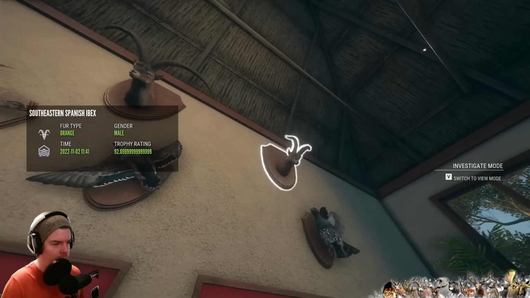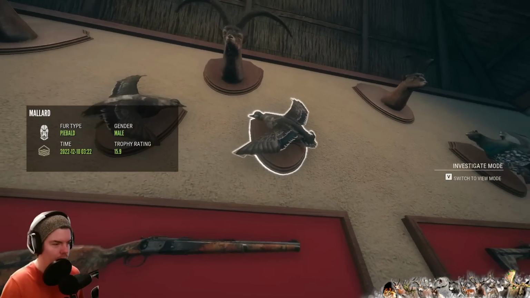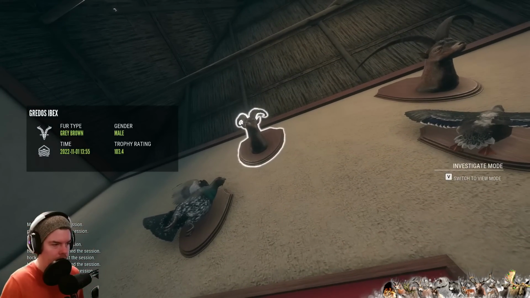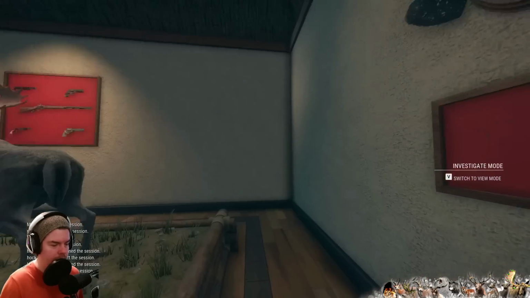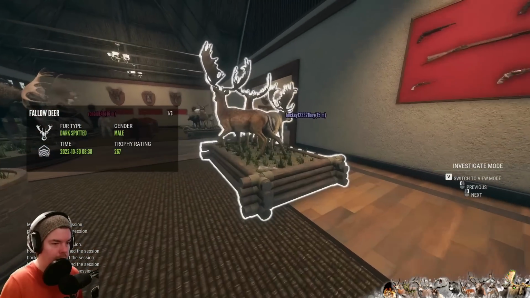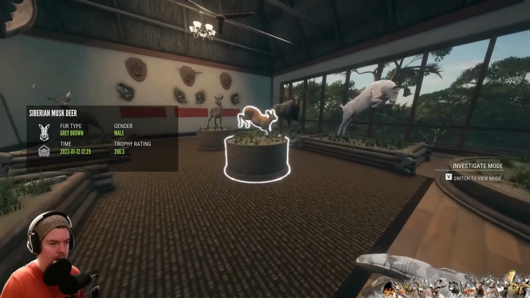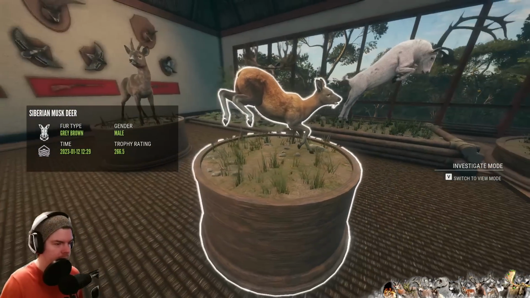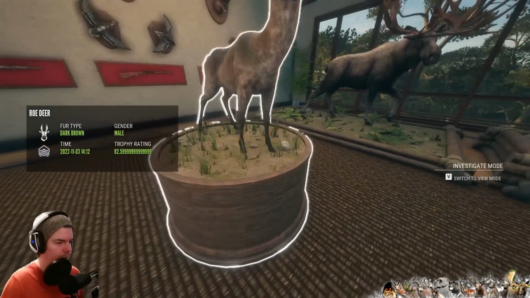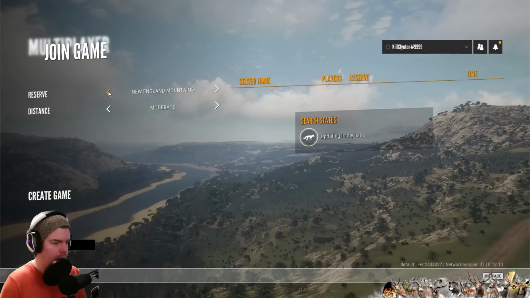We got a diamond capercaillie. We got a diamond southeastern Spanish ibex. 92.09. Piebald mallard. Diamond seat. Piebald mallard. Diamond grados. Diamond western cap. Melanistic fallow there. Pretty sweet. And then we got huddle fallow with three diamonds. And then we've got a diamond Siberian musk deer. 266. Diamond. Jeez. 82.6 diamond roe deer. Very cool. Let's go. Let's get into another one.